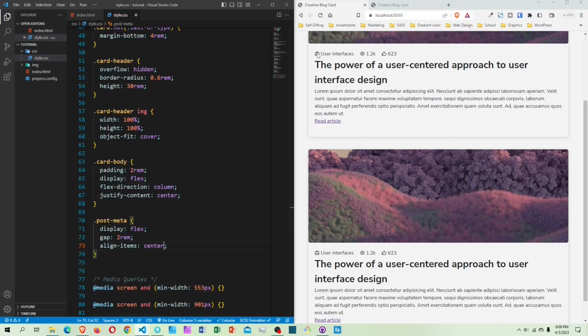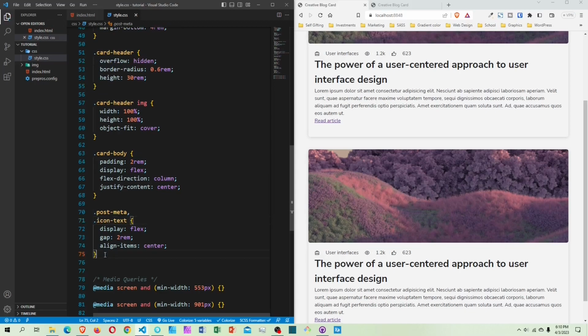Now I'm gonna do the same thing for the icon text, which holds the icon and the text content. So I'm just gonna select that here as well. So icon text, but there's too much space here, so I'm gonna select the icon text again here and override the gap from 2 rem to 1.2 rem. Now you can see.